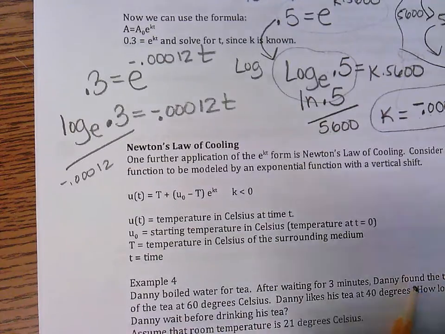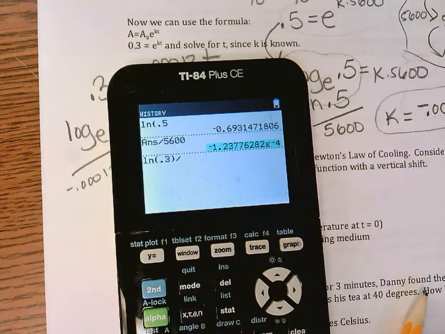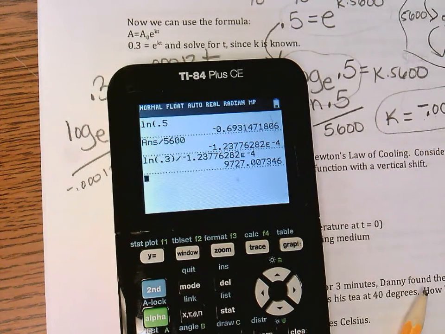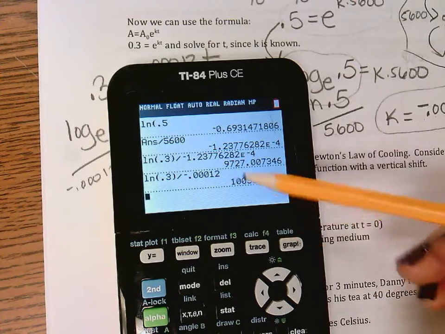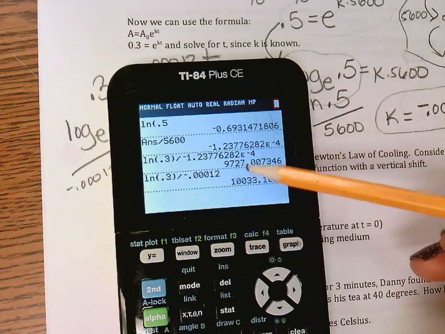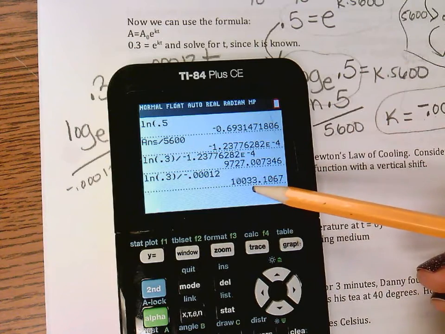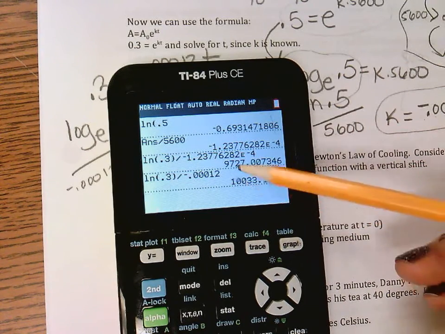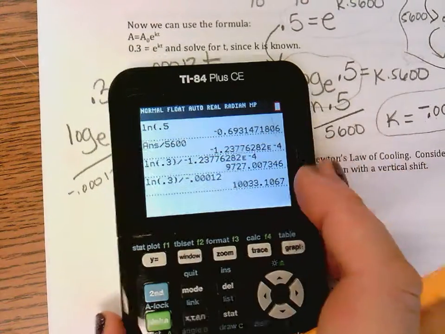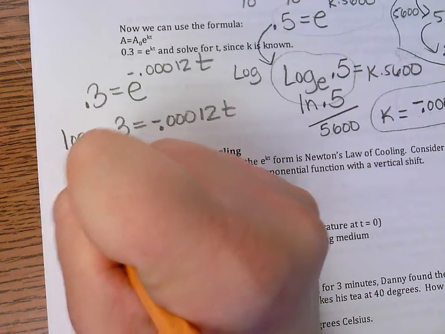I like using the full k value on my calculator, so I'll hit divided by and then I'll arrow up and grab that full entry. I don't know how much it changes your answer by. Well, it changes it by 300 years. So if I use the exact k value, which is what a scientist would use, how old is the leaf? 9,700 years. If I use the rounded k value, how old is the leaf? 10,000 years. I guess it's semantics, but I like using the full value when I can. So t for that problem is 9727.